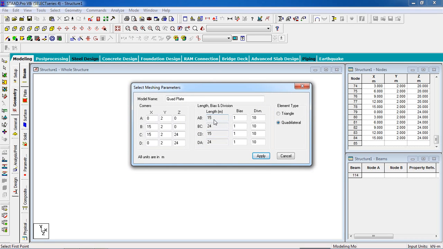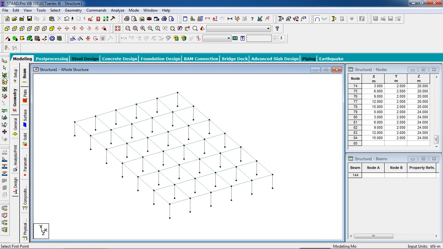As you can see, the length is 15 meter, spacing is 3 meter, so division will be 5. It is 24 meter, spacing is 4 meter, and the division will be 6. Then click on apply. You can check by beam cursor, plate cursor. Now this has been converted to a plate.